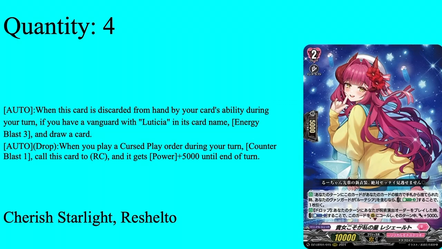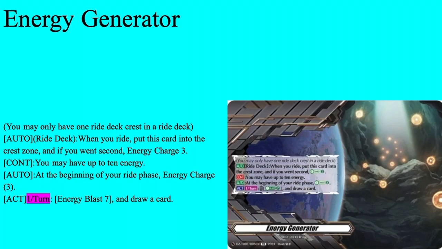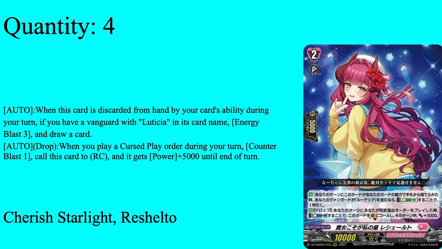Then we have 4 copies of Chair Starlight Rosato. Great to have, 5k shield, 10k base. Auto when she's discarded from your hand by your card's ability during your turn. So sadly, she will only proc off Luticia in this deck, but still, if you have Vanguard Luticia in this card name, Energy Blast 3, draw a card. Okay, so she's a cheaper version of your energy generator because it's just 3 energy to draw compared to 7, but it also has to proc specifically when she's discarded for Luticia.